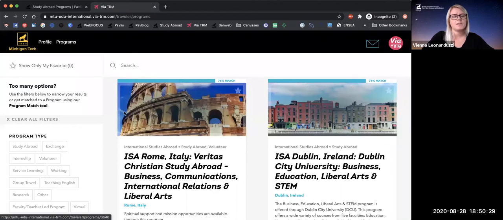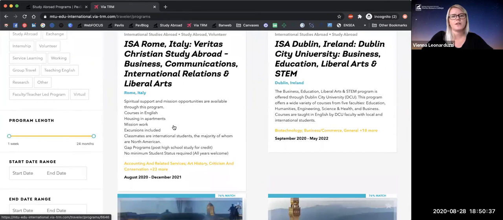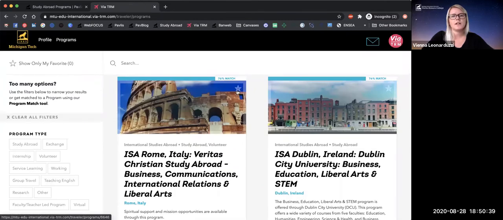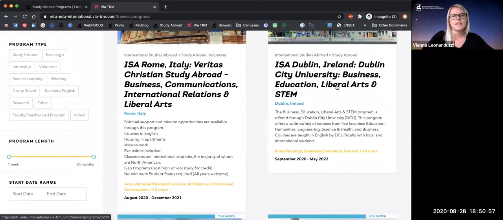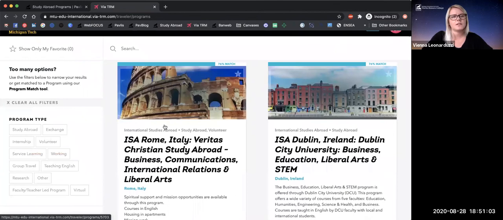But just to give you a little tour, show me my favorite programs. You'll notice that there is an option to favorite programs right here. There's a star on the photo at the top right-hand corner. You also see the 76% match. These are all based on the quiz that I took in the beginning when I was creating my profile. These are all results that best match the responses I gave during that quiz. I think I mentioned that I'm interested in going to Italy and taking Italian language, so I think that's why that came up as the first suggested program.